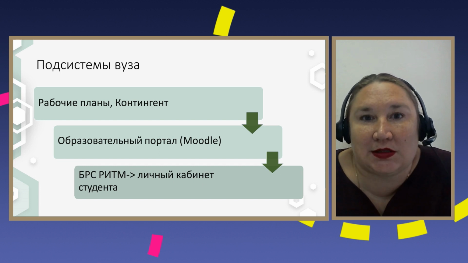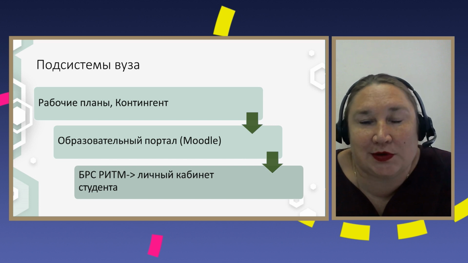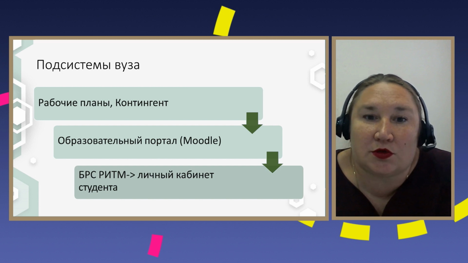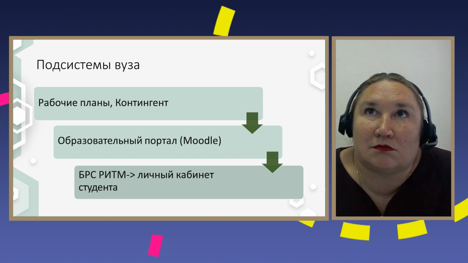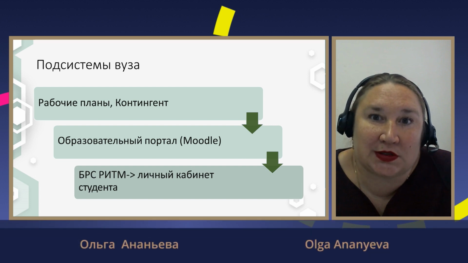For development of the learning courses, we used data provided by the subsystems of work curriculum, educational curriculum, and contingent system through the web services system. Data from these subsystems was collected, then formed into the educational portal. On the basis of Moodle, courses and curricula were developed, and then people were enrolled, and students went through certain educational activities in the framework of those disciplines they had to learn according to the educational curriculum. The educational activity of the students became points, these points were accumulated and then transferred into the rating system, which was controlling the educational process related to the grades of the students at the given moment of time. By 2020, the system transfers data to the personal room of the student on the corporate portal of the university.